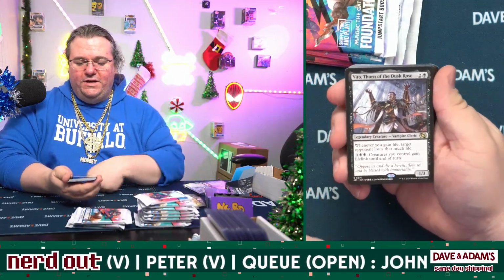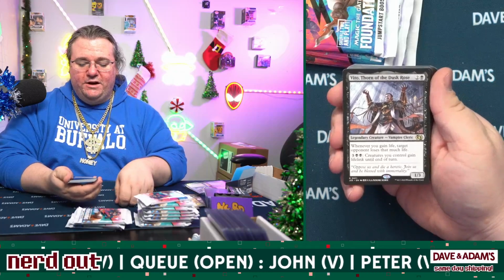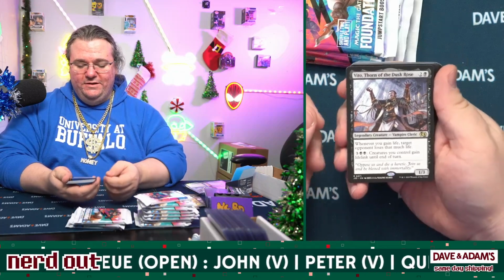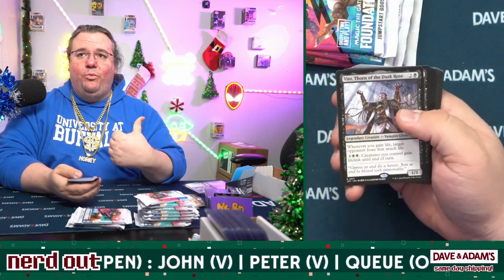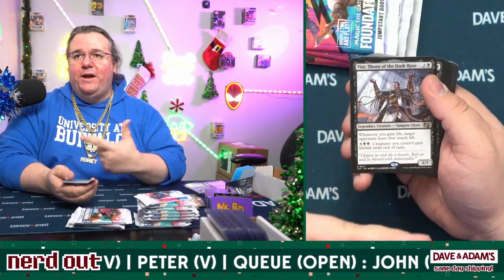Vital Thorn of the Dark Rose. He's a vampire cleric. Whenever you gain life, target opponent loses that much life. So this would go good with those white cards that were giving you life. So you would gain life, and then this card would make all your opponents lose life.